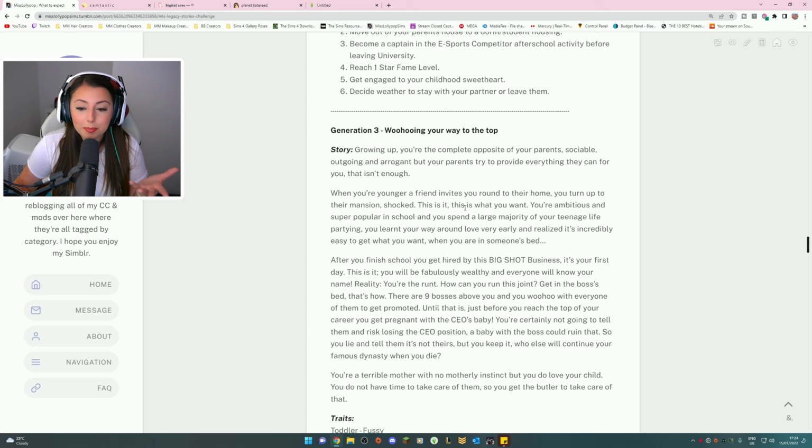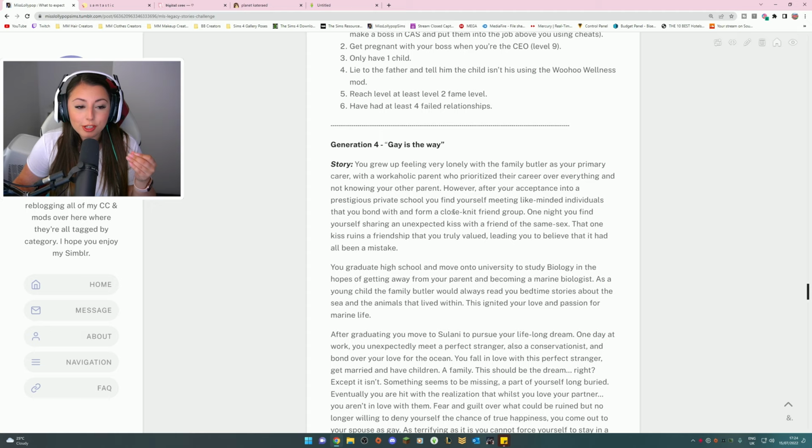And Gen 4 is called Gay All The Way and it's very much an LGBTQIA plus story where you play as a Sim who's discovering their sexuality and how they incorporate that into their life and they overcome that as they get a bit older, because they've had some really traumatic things happen that have caused them to not accept themselves as they should.